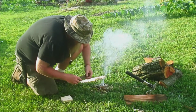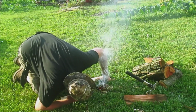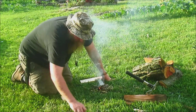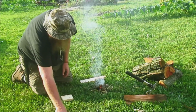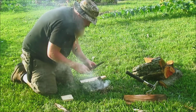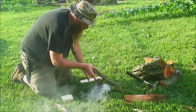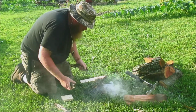Once your tender bundle has ignited into flame, you're going to want to sit that on the ground and begin building a teepee over top of that bundle. This can be anything from smaller twigs, finger-sized sticks, or tree bark. Now keep blowing on the tender bundle until the tree bark, sticks, and twigs catch fire. This is what's known as a base layer.